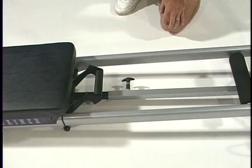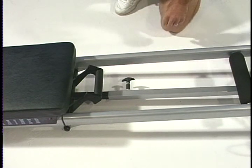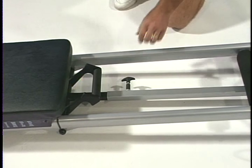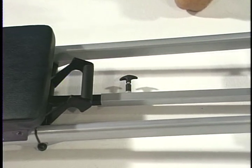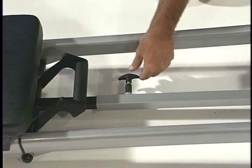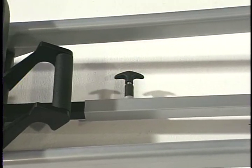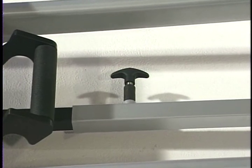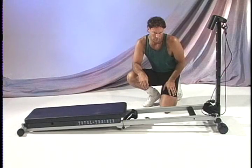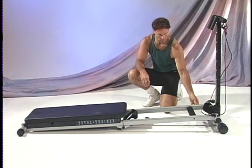The folding brace. When setting up or operating your Total Trainer, ensure the brace lock pin is firmly engaged in the lock position. The brace lock pin will automatically engage when the resistance rail is in the vertical position. The brace lock pin has a safety lock feature and should also be engaged before use. Now remember, do not operate the Total Trainer without the brace lock pin being engaged. The Total Trainer must be lowered to level 1, the storage position, before releasing or locking the brace lock pin.